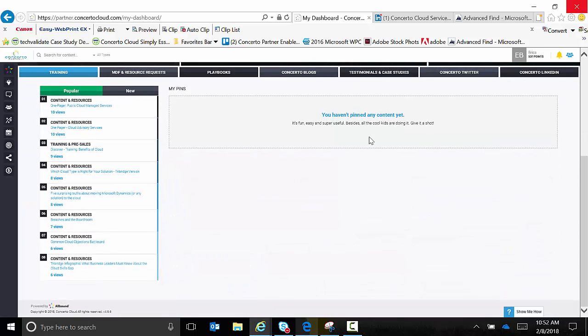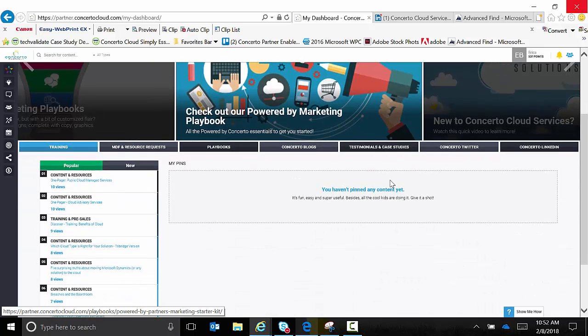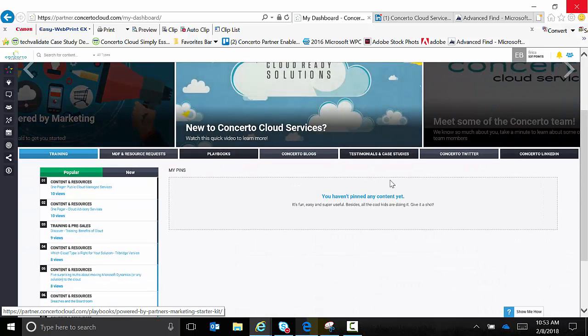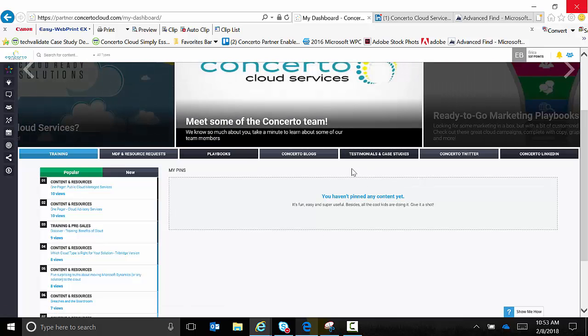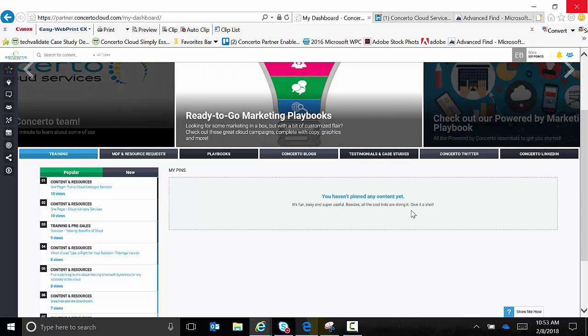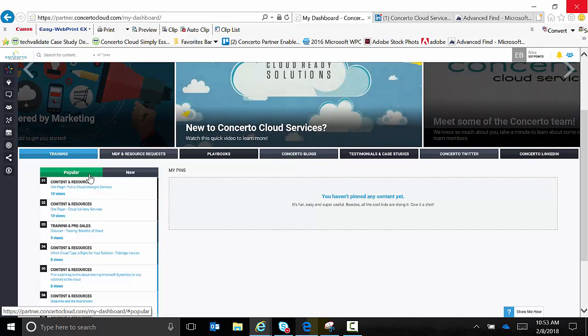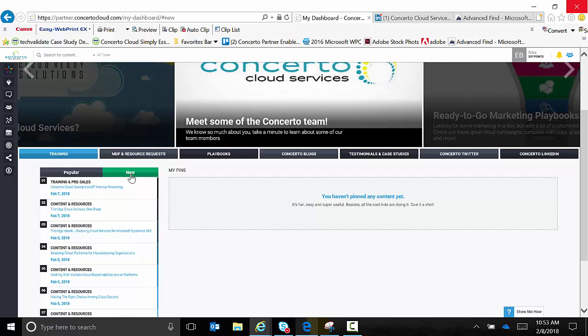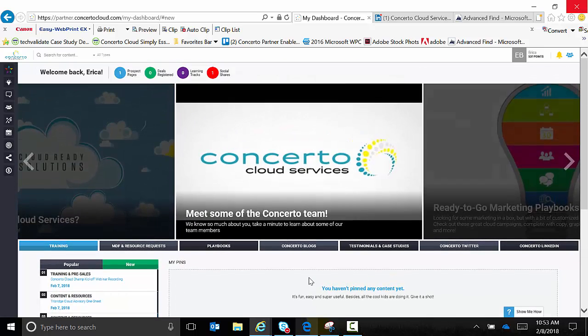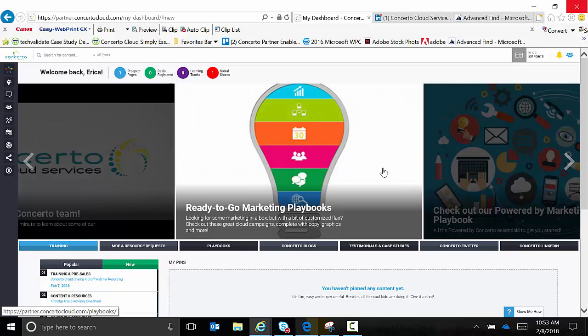At the bottom here is where, if you go into a piece of content and think, I'm really going to be using this a lot, you can pin it to the dashboard right here, and this is where it will show up. Once we go into the content section, I can show you how to do that. It's very easy, but this is where it will pop up. You can also see down here a list of content based on what's most popular, so what people are really using, and new content as well. You'll also see a running tab of some of our more popular items, constantly circling through the dashboard. That will, I'm sure, change over time depending on what's new and what we're working on.